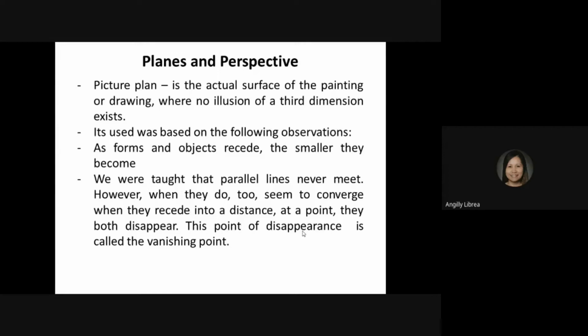There are a lot of them that we have seen even on several postings on social media that create illusions to the eye, seeing paintings that appear to be three-dimensional, but in reality they are actually not. Picture plane is the actual surface of the painting or drawing where no illusion of a third dimension exists. Here, the elements lay flat, as if one was looking through a window into what lies on the other side of the glass.